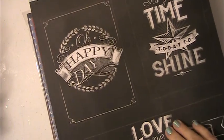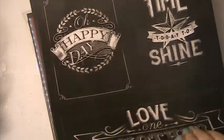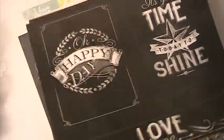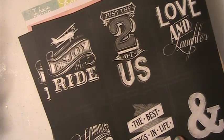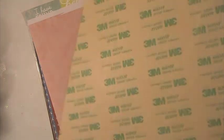This one here is Chalk Studio. You're getting two of these. They are double-sided. And two of these. And they are also double-sided. This here's a 3mm. This is a sticker page. You're getting two sheets of this paper.